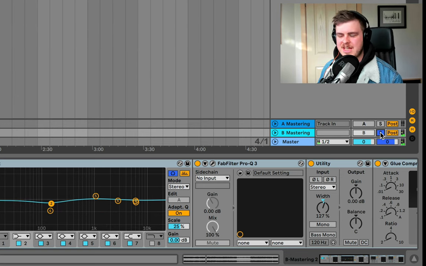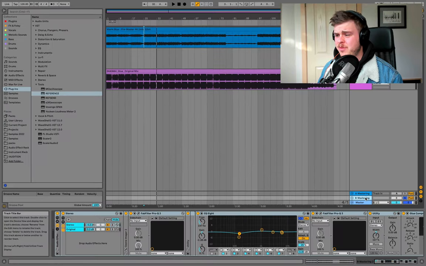Sorry for the little glitch there, that was just the latency switching over between the two channels. Basically, A sounds squashed, a bit too mid-range, gluey, and B sounds more open, simple, and louder. And I'm actually using fewer plugins on B.